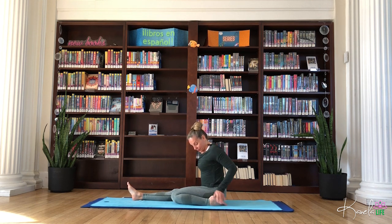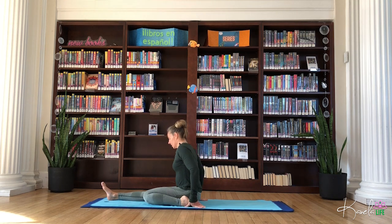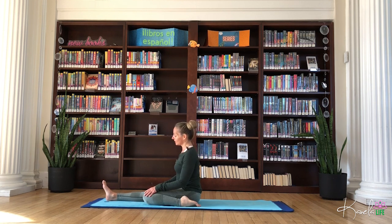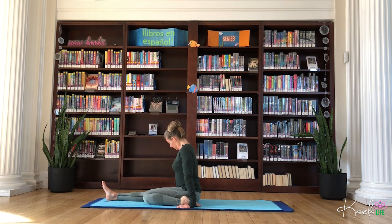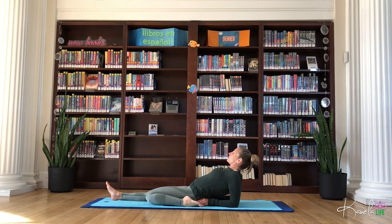Slide that left heel outside the left hip and then shift forward. So right here, you might find you're getting a deep stretch already in that left quad. So you can just stay right here. Keep those sits bones grounded, maybe flex the right foot, and just rest here. If you feel pretty good, like you can go deeper, start to slowly come back on the forearms, opening the chest to the sky.